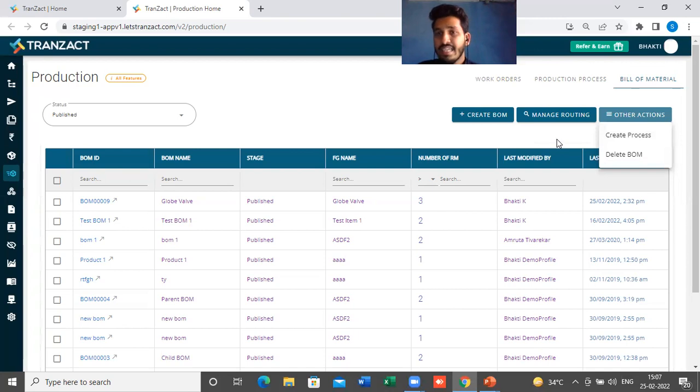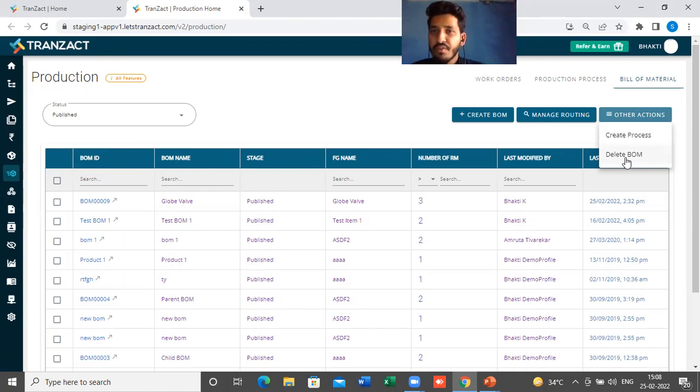This is again a feature we have added: if you have a certain bill of material which you want to remove from your system, you can multi-select it. Here, if you see, a tick box is provided on every bill of material on the left hand panel. From here you can multi-select your bill of materials and directly delete them from the system. This is again a new feature we have added as per our clients' feedback.